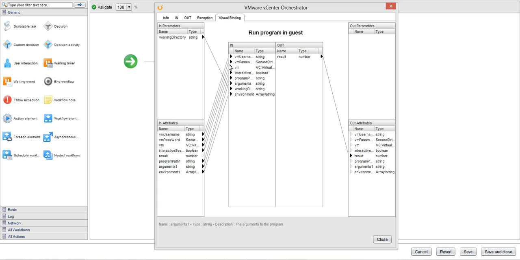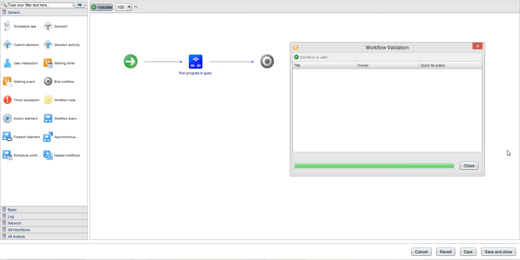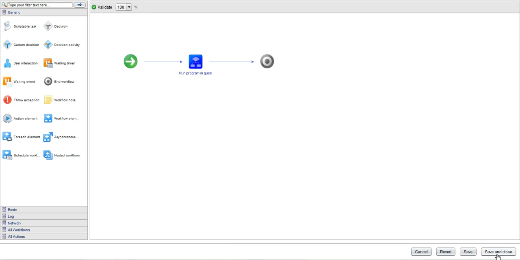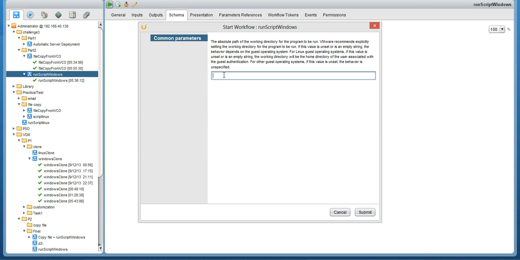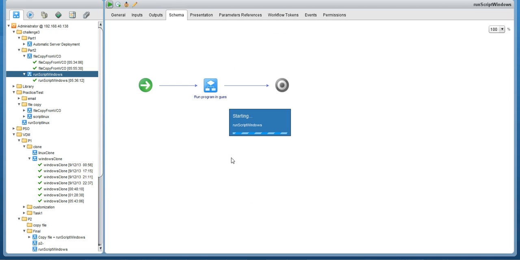This is the workflow which will run the batch file. I'll click close, validate, looks good, save, close, and then start the workflow. I'll give the absolute path and click submit.